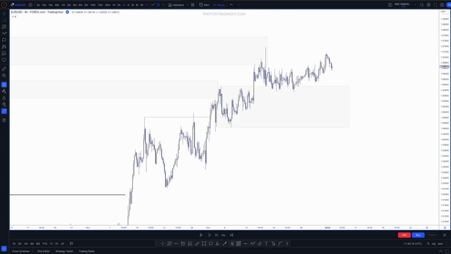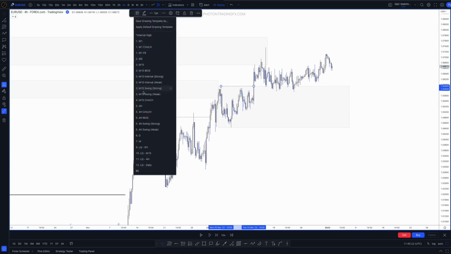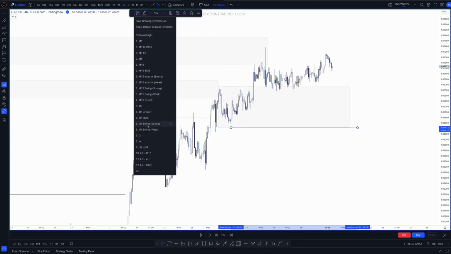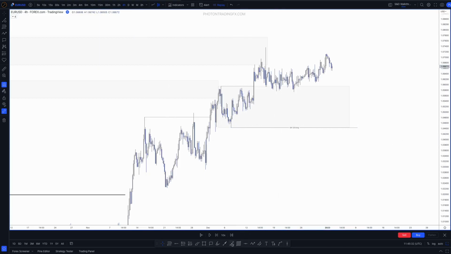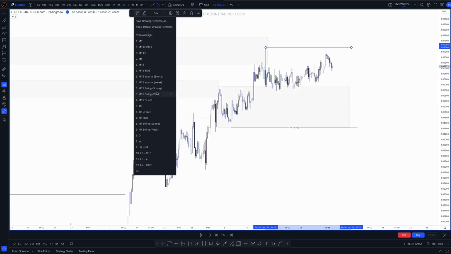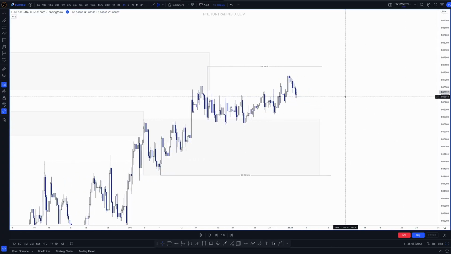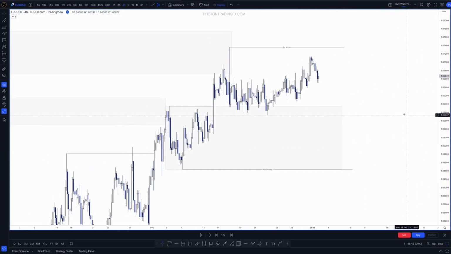Okay, so let's draw on our current swing range. That's our swing BOS. And then let's draw on our current swing low. That's our 4-hour swing strong, and then this is our 4-hour weak swing high, right? Where are we? There we go. Cool. So again, keep it simple. Let's focus on the current swing range we are within.